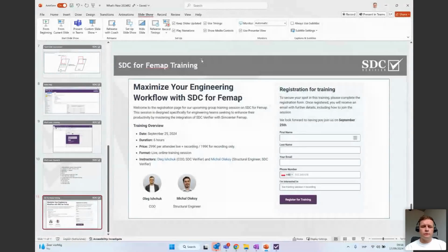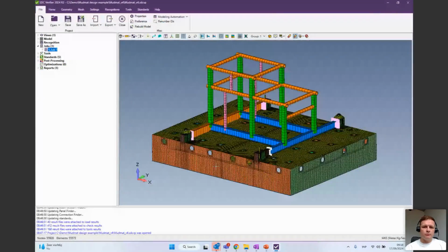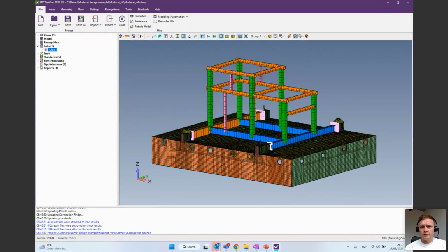And now let's go to the demonstration. Today, as I mentioned, I'm going to show everything in the SDC standalone interface, SDC Verifier. But anything that you see is, of course, also working with SDC for Ansys, SDC for Femap, and SDC for Simcenter 3D. The benefit of this is, of course, you have a graphical interface right inside of SDC, and that is your source of results, but it's completely identically compatible with Ansys, Femap, and Simcenter 3D.